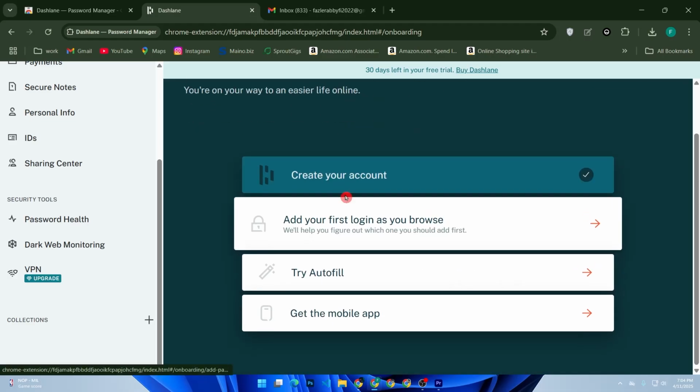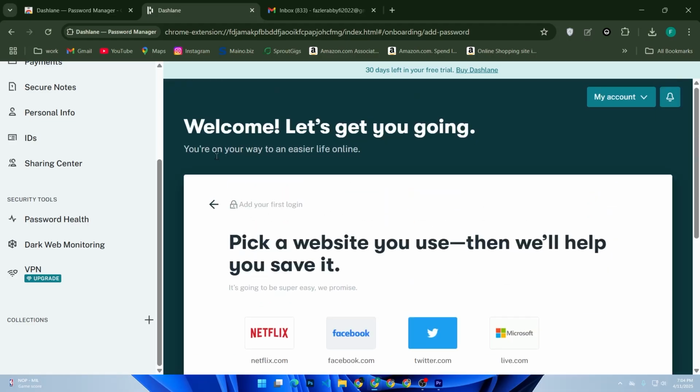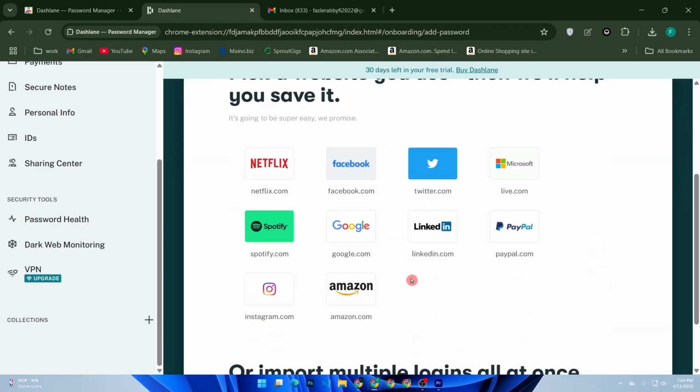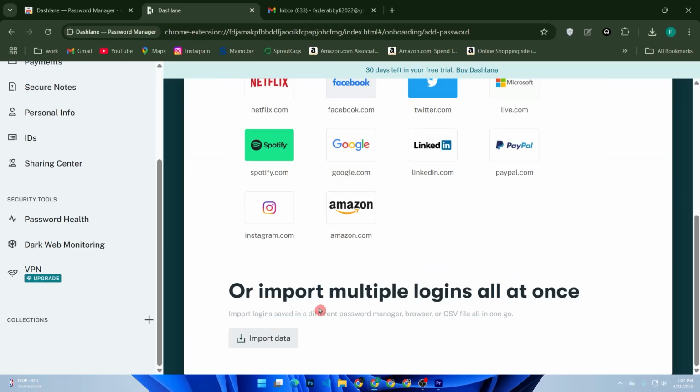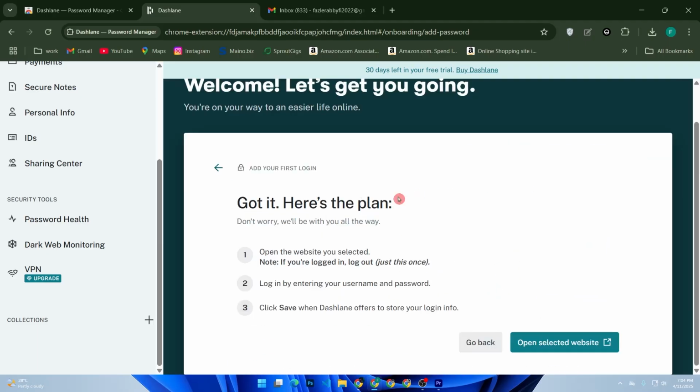Then click add your first login as you browse, like Instagram or Facebook.